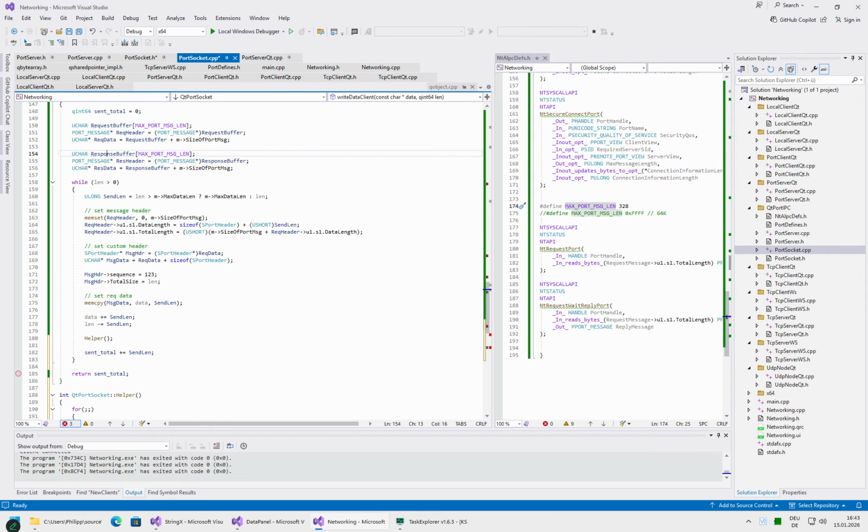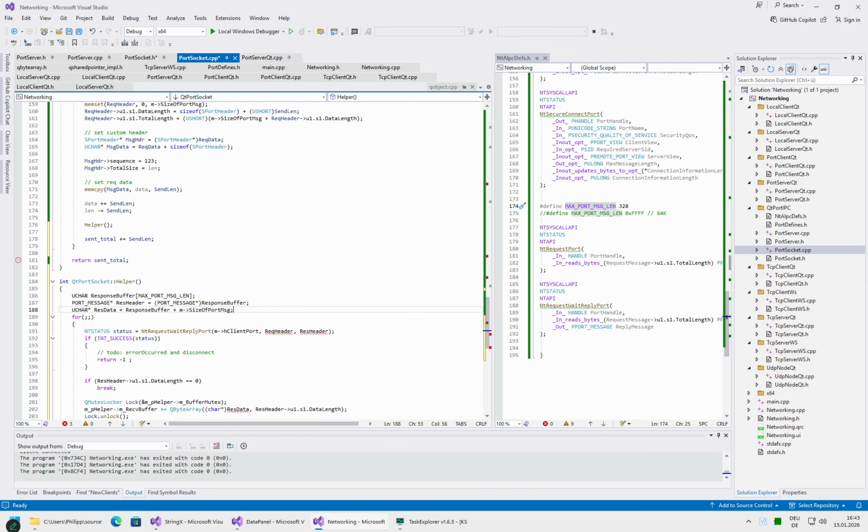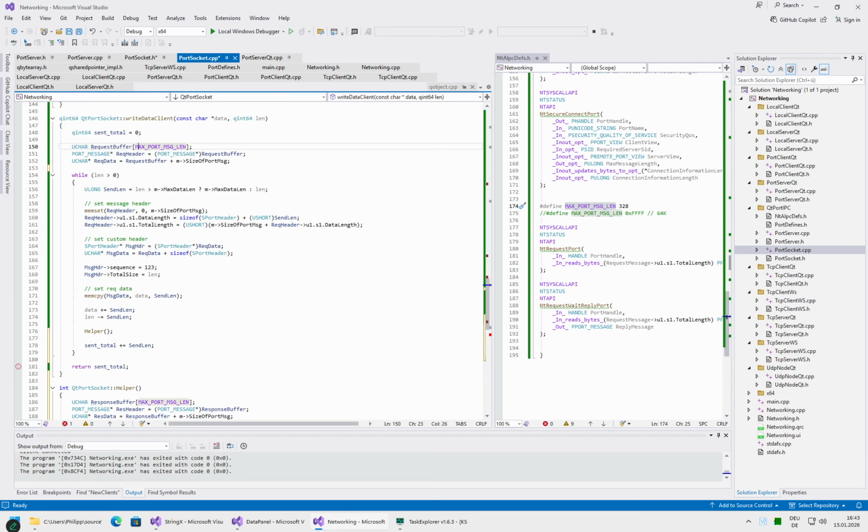Okay, so the whole response stuff can stay here. We want the request header. I think this is the only thing we need to actually pass. Since we don't have port message defined, I will just use a void pointer.